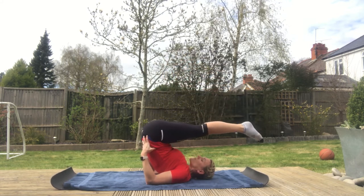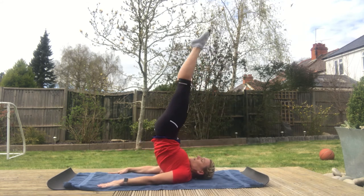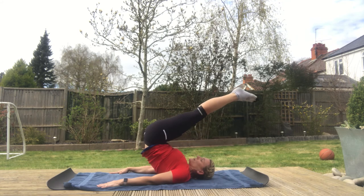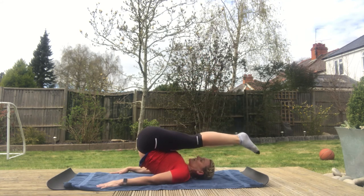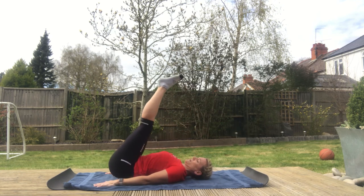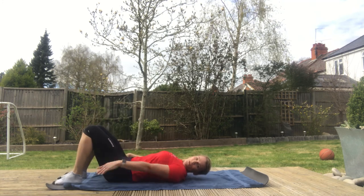If you've got the hang of that, put your hands away and try the full one. Good. And then slowly lower back down. And we're done with our core control.